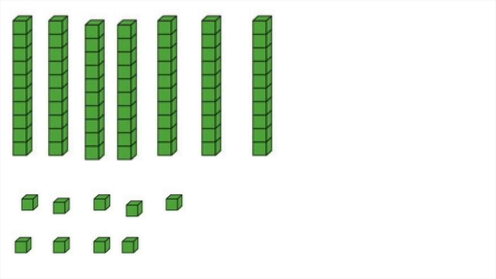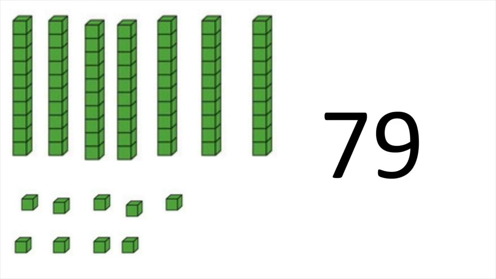Here's our last one. How much is this right here? I see 10, 20, 30, 40, 50, 60, 70. And then just like a mathematician might, I see the ones are organized into one row of five and one row of four, sort of like a ten frame. So I know five and four is nine. It's almost two groups of five, but it's one less, so it would be nine. So if I have seven tens and nine ones, this number is 79.